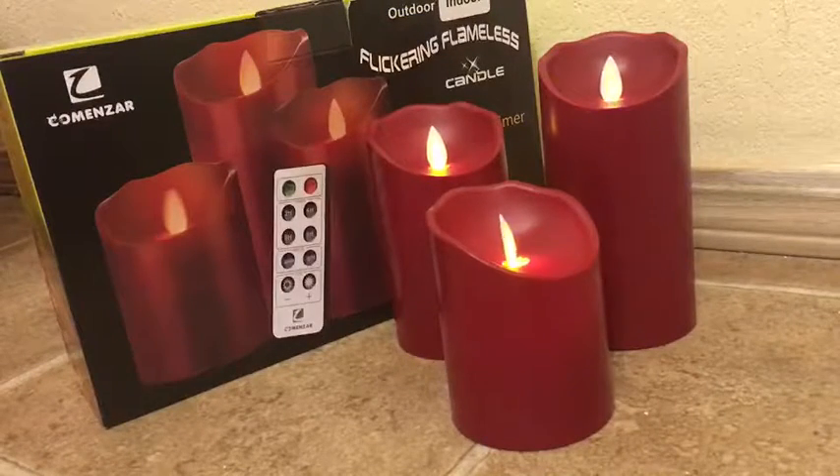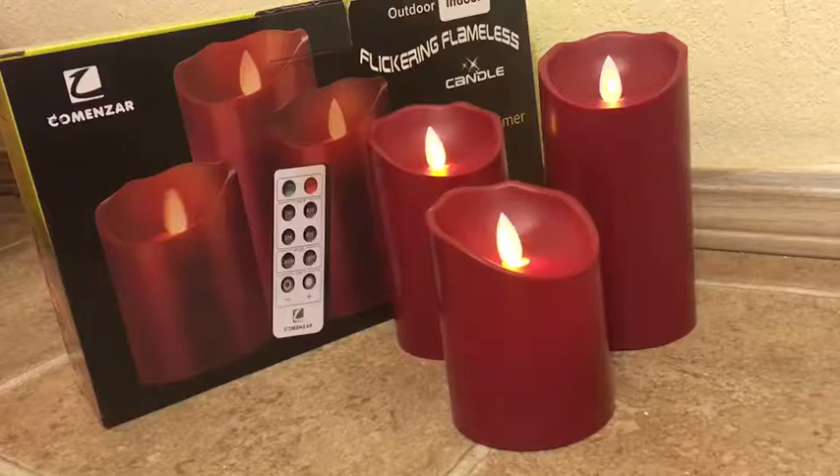With these candles, there's not much light compared to other Commonstar flameless candles I've used. This is the brightest light you'll get, and this is the dimmest. I would say these are only for show purposes, as they don't provide ample light. Don't expect them to be used for emergency purposes — they won't provide sufficient light. As you can see, I'm in a small room and I can barely see the box next to it.